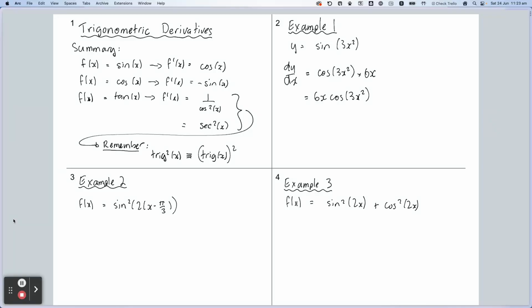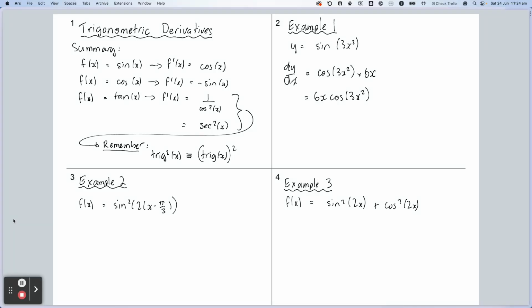And again, after a while, by inspection, you can see what you're doing. So you can see this is going to be a 6x squared. You can see this is going to be cos overall. So you can go straight to this line here. There is no need to write this line if you can see how much more neatly you can write it by putting the inside first. That's absolutely fine. It's not always the case, but it's often the case that just a little bit of stepping back and thinking about it will probably save you a bit of time.